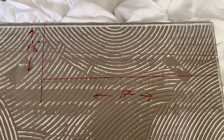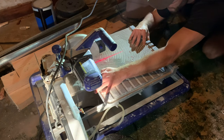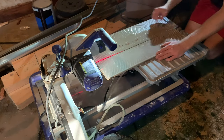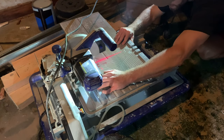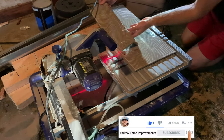So here's a look at where the marks are on the tile. After I had those in place, I took it downstairs to my wet saw and basically just cut right along the line to make sure that I had a perfectly cut tile that would work for that first piece on the actual shower curb. So just rotating it here and cutting out that L-shaped notch that we're going to install on the curb in just a minute.